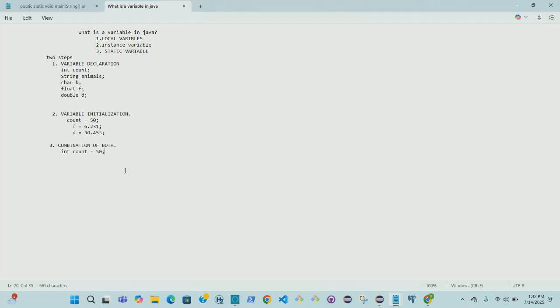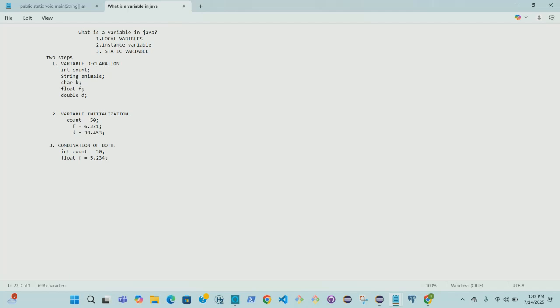Here, even float f, for instance. Let's see. Float f is equal to 5.234, or things like that.